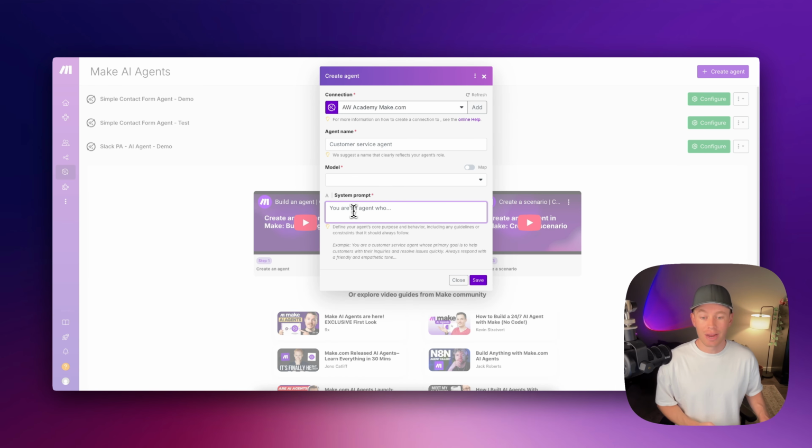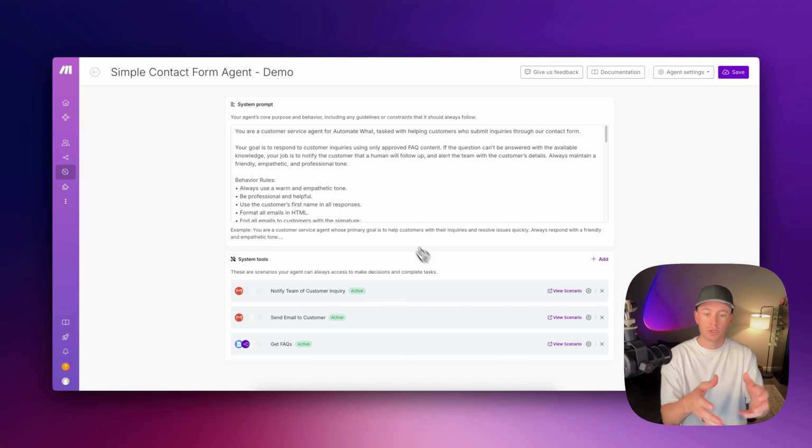And then you need to give your AI agent a system prompt. I'm going to dive into that really quick with you right now. Once you hit save, it'll take you to a screen that looks like this where you can further build out your system prompt. It doesn't need to be perfect to start off with. I like the bigger window. So I go ahead and just type in like one sentence, hit save, and it'll take you to a screen like this, and then I can build out the system prompt even further.